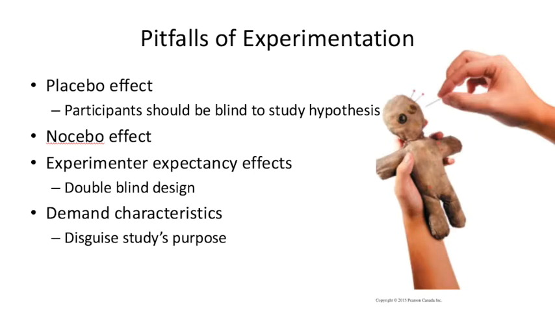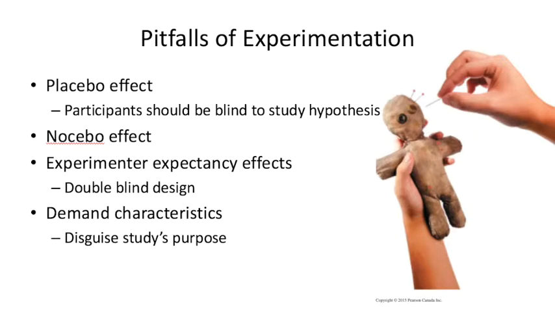And then there's the nocebo effect. This is actually the opposite of the placebo effect, which is the belief that things will just not work out. Okay? And again, both the placebo effect and the nocebo effect are powerful concepts that can actually skew people's data and make us less confident that whatever we observed was actually due to whatever intervention I administered to the group.